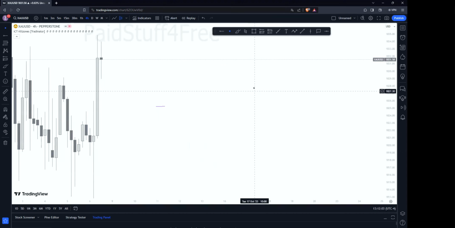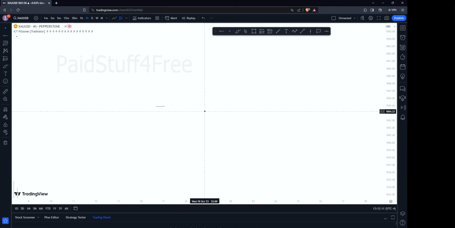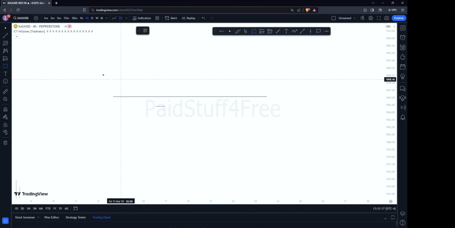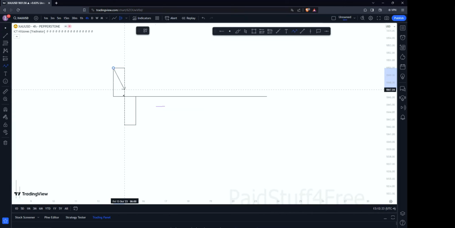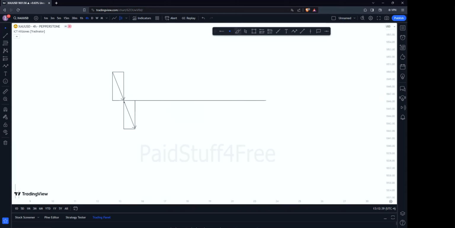A level that is fresh simply means that the level has not been gone through by a body or anything. So let me show you here. Give me an example. What type of SNR should I pick? A, V or gap? Gap. Gap, okay, let's pick a gap right here. Let's change this color. So you have a bearish candle, and then another bearish candle right here. The closing of the first one, that is a key level.